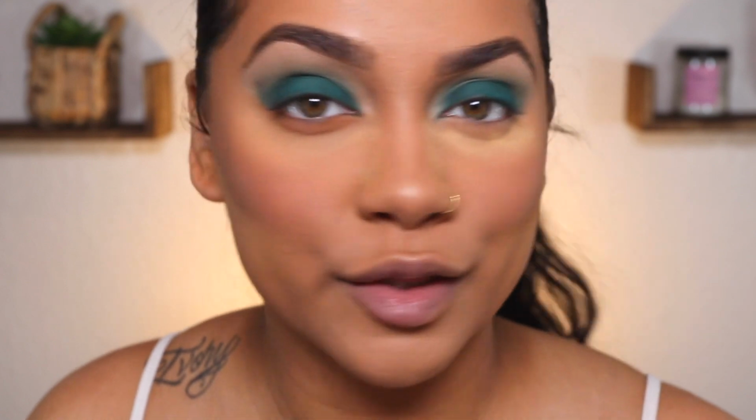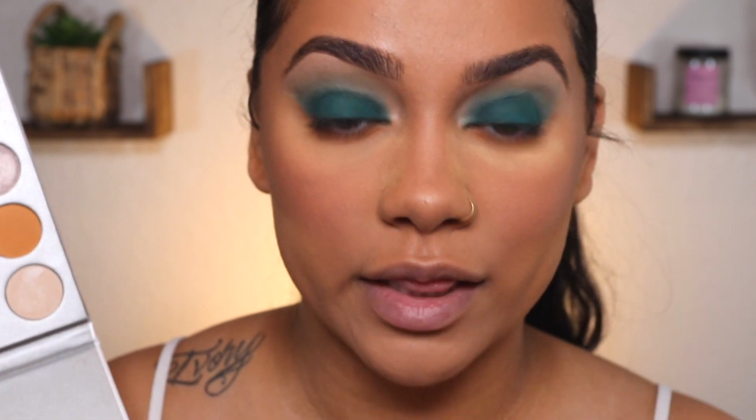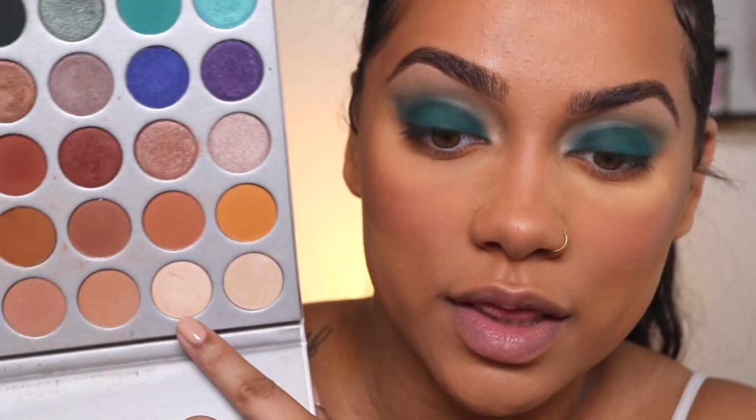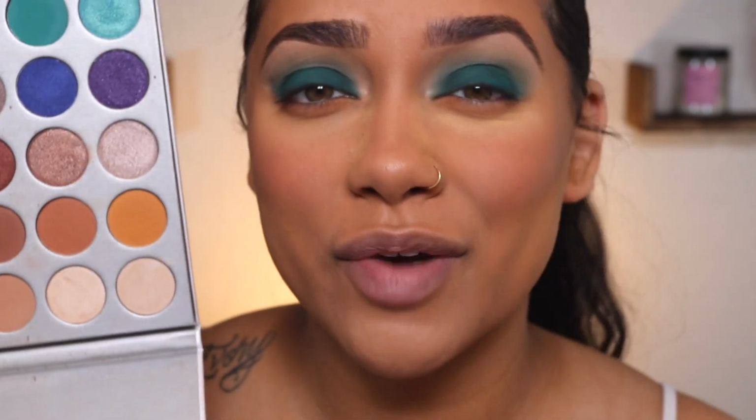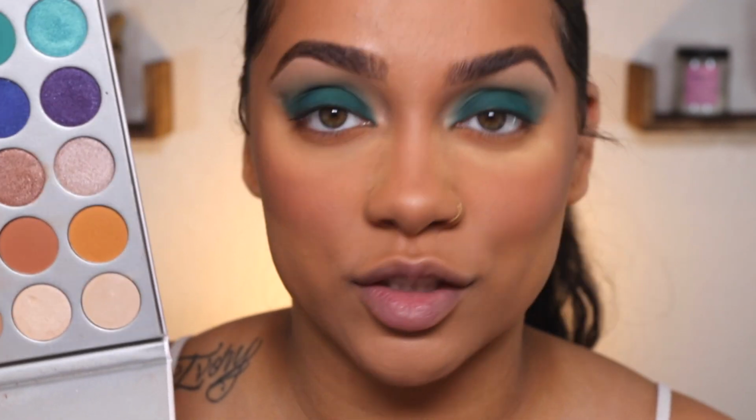You see, it just added a little something to the look, but nothing too crazy. Also from the Jaclyn Hill palette, I wanna add a little inner corner highlight. So I'm gonna go ahead and use this shade right here. Again, it's really not picky. You can use whatever you have. It's not a big deal. Just use what works for you.